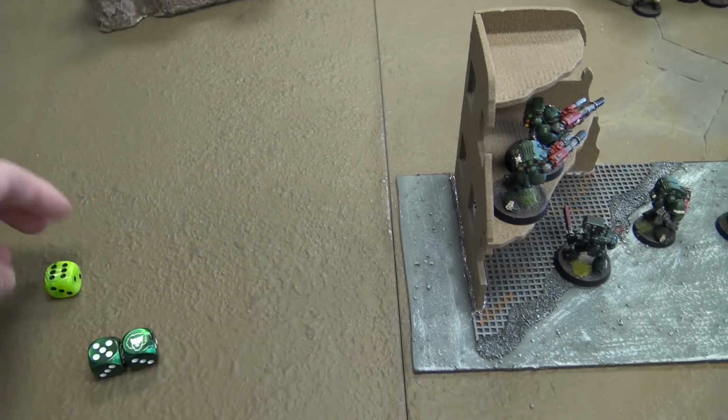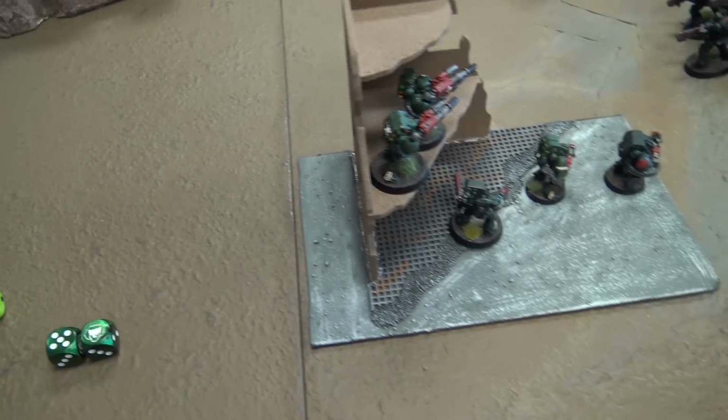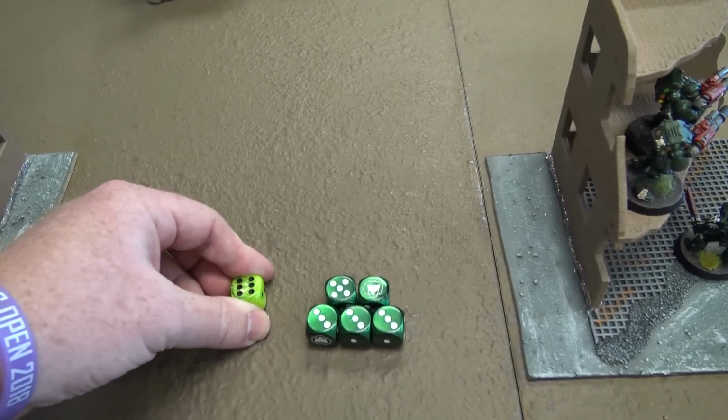So the 2 heavy bolters, what's that? Bolters are, you're shooting at the troop, right? Yeah. Heavy bolters hit on 3s. Oh, heavy bolters hit on 3s. Sorry, they don't have Mirage launchers. So these are going to be hitting over here. This is going to be hitting onto the Skyweaver.